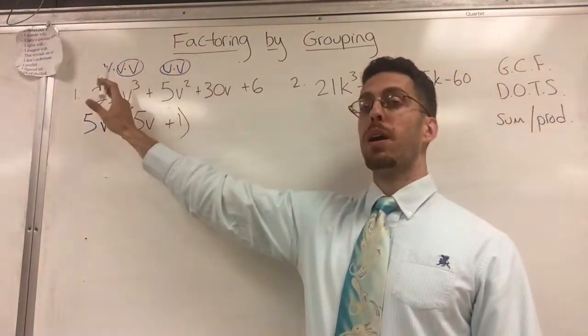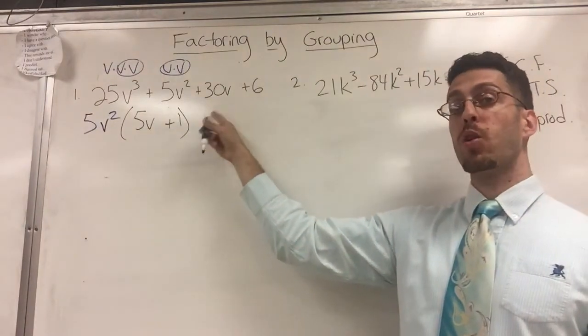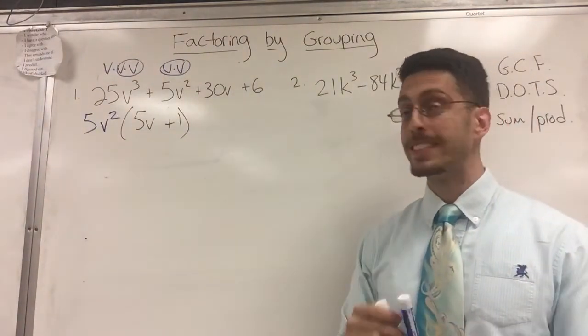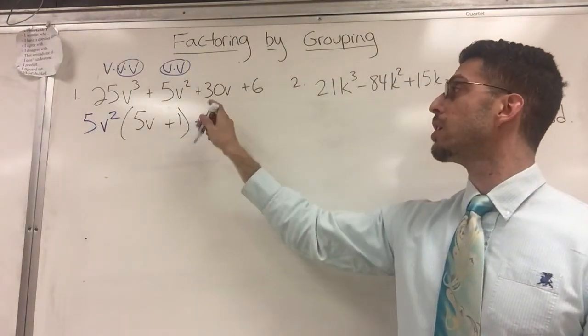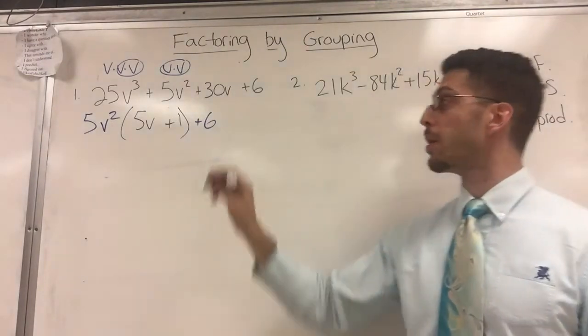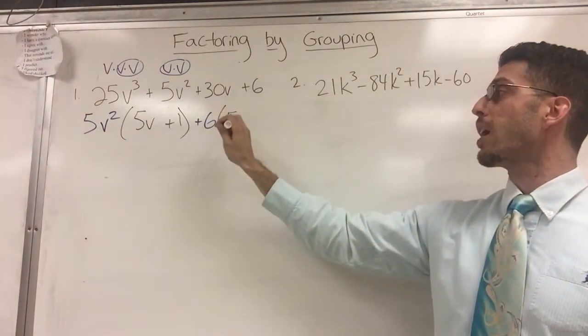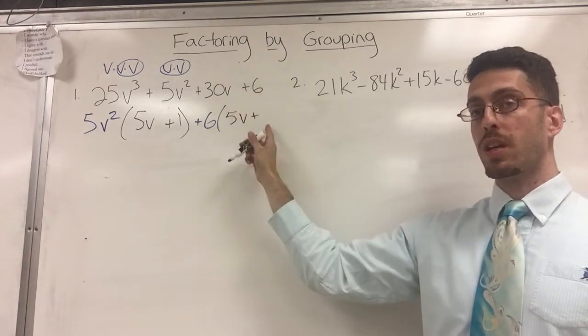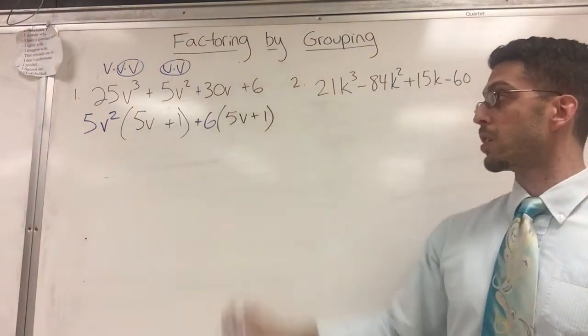Let's move on. You can ignore that binomial, and now just check out this simple binomial. Is there a GCF here in these two terms? Yep. Plus 6. That was easy. No variable this time. What's left? 5V plus. And again, if you factor out a 6, you need something here. That's a 1. Close it.